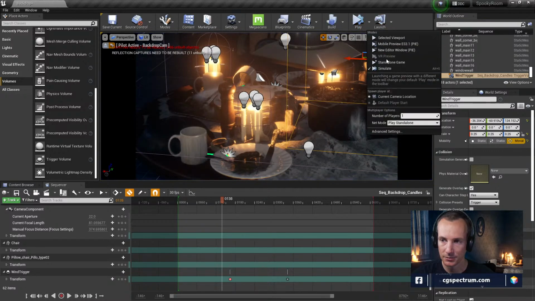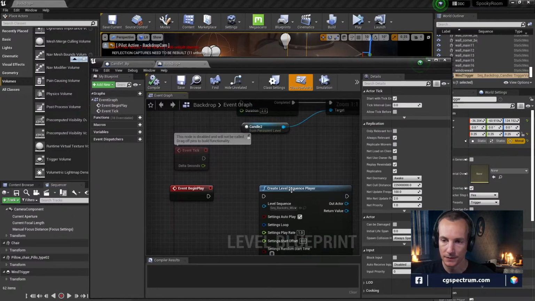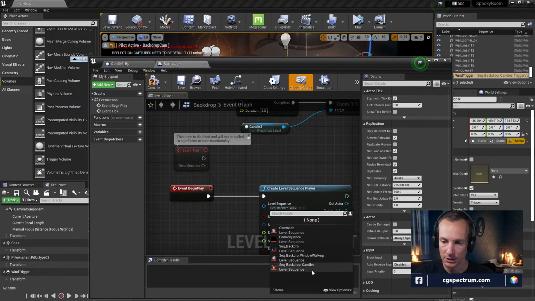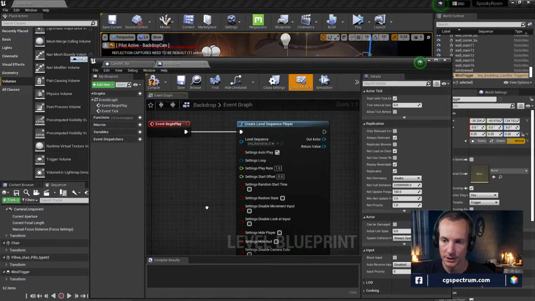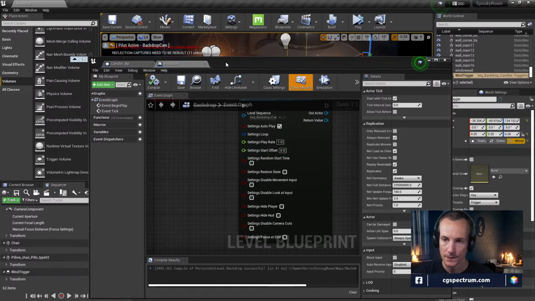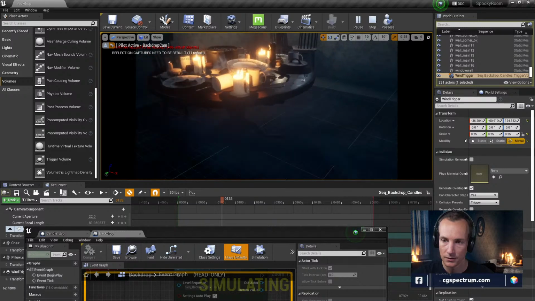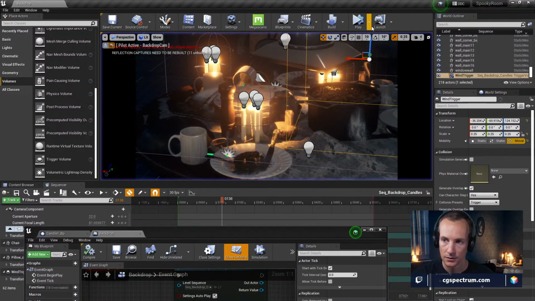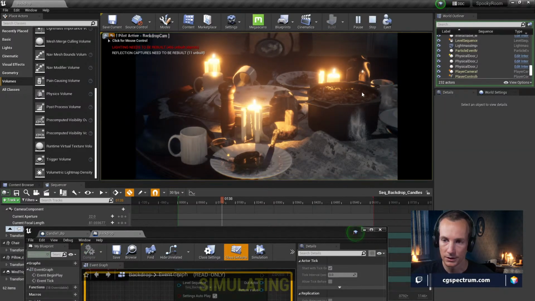Let's see, I need to probably... Oh, I don't have it actually set up in our level blueprint here. I do not have this hooked up yet. And this is going to be the candles. Sequencer event, auto loop, or auto play. Let's just do selected viewport.